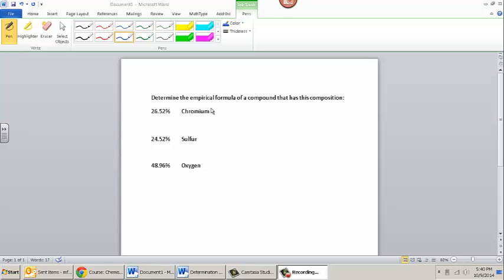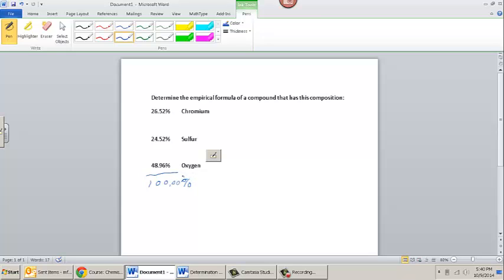I want to do another sort of problem where you have to determine the empirical formula of a compound. And here again we're given the relative amounts of the elements that we get after you break down the compound. But we're not given the gram amounts, we're given the amounts in percentages. Now, one thing you can do, in the way of a trick, is if you add up all these percentages, they equal 100%, 100.00 even, I think, in this case. So that's kind of interesting.